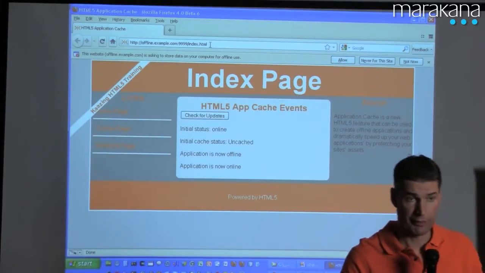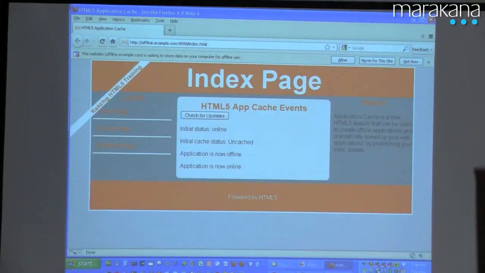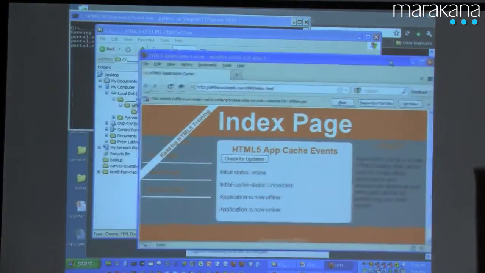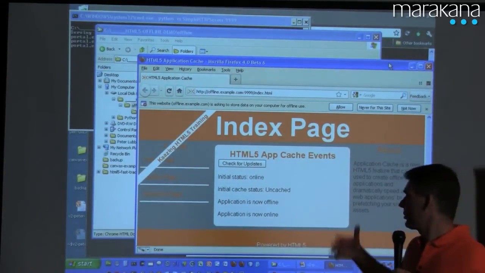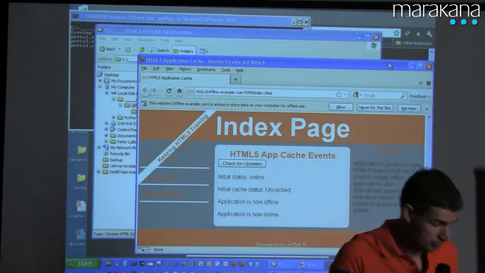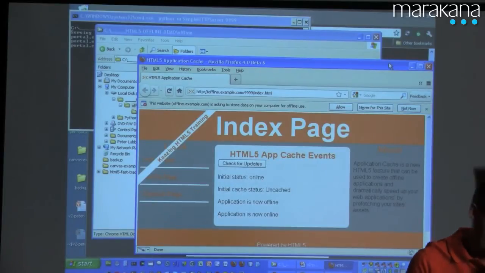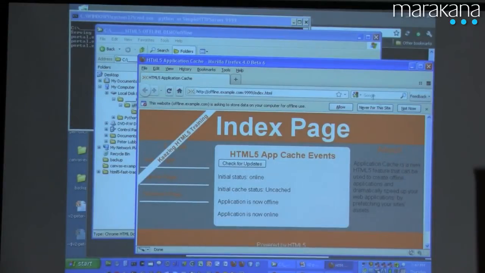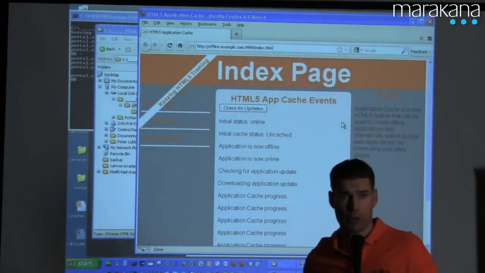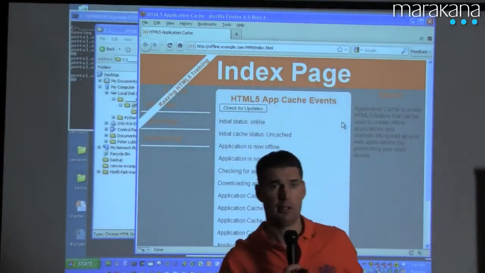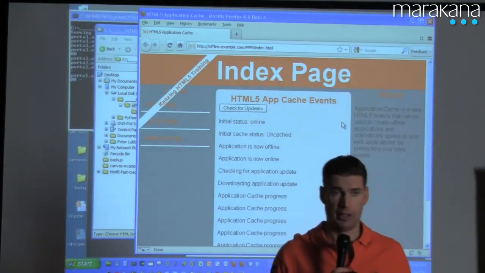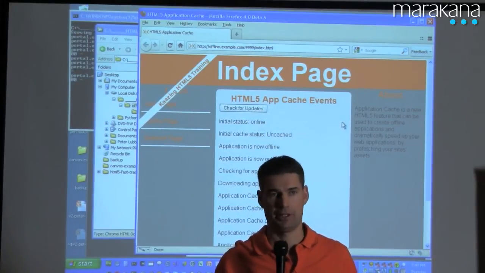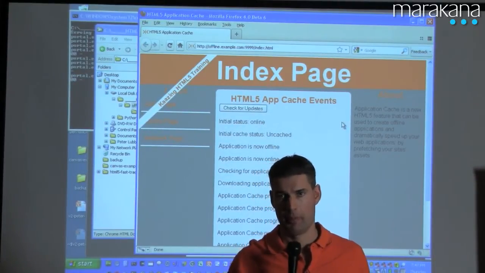This Python server is serving files. And this is a simple index page. And you notice right away, as I access it, it prompts me: this site is asking to store data on your computer for offline use. Okay, allow. Some browsers don't prompt you for it, but it's just like geolocation and other features. This is something that the browser is trapping, and there's no way you can bypass that, for good reason, right?